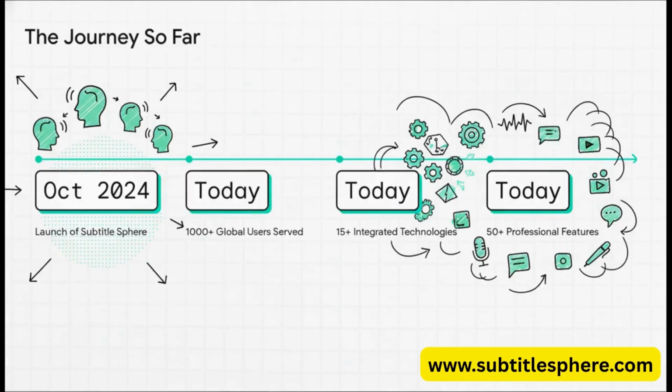And you should know this isn't just some brand new idea. It's already a mature, growing product. Since its launch, it's quickly grown to serve over 1,000 users all around the world. It's already integrated more than 15 core technologies to offer over 50 professional-grade features. That's an incredible pace, and it really shows how useful people are finding it.